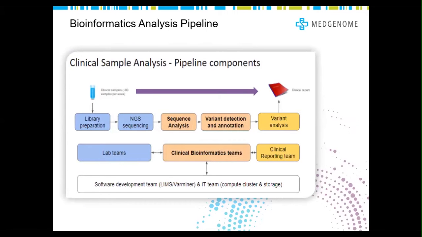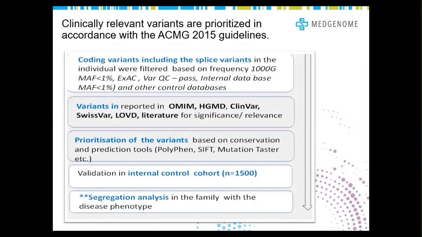And as you can see here, there are a few steps in a simple manner. If we say that there is a lab team which is doing some work, and then there is a bioinformatics team which is converting that data, and then there is a genome analyst team. And how these variants are classified or how these variants are filtered will depend on multiple things which will help us prioritize a variant.